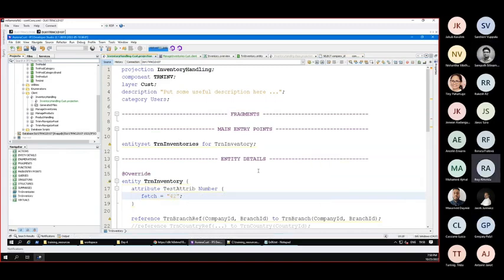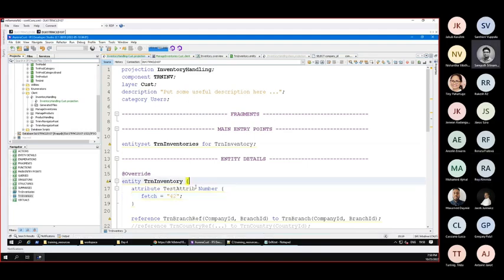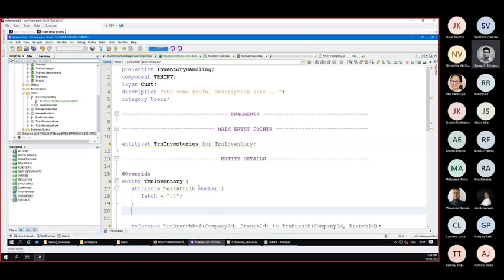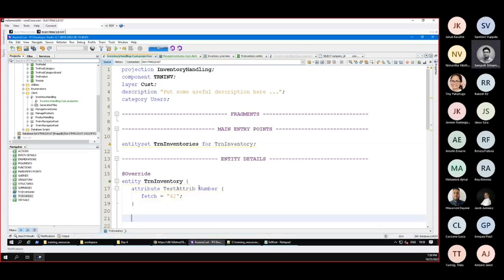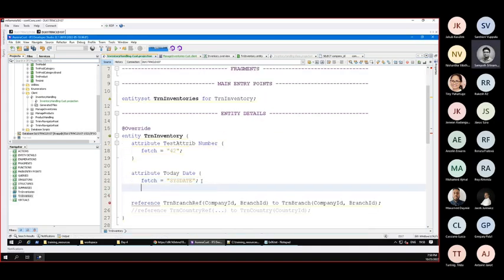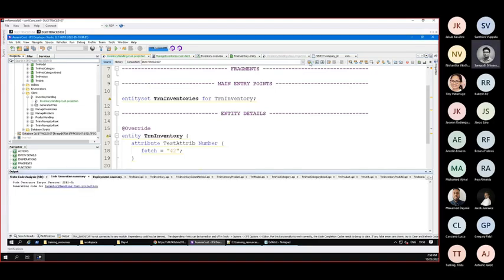Okay. Can you try a date, like say if you want to put today's date? Sysdate. Yeah. So let's do that. Attribute, let's say today, date, and let's say fetch equals sysdate. If I do that, hopefully it will compile.